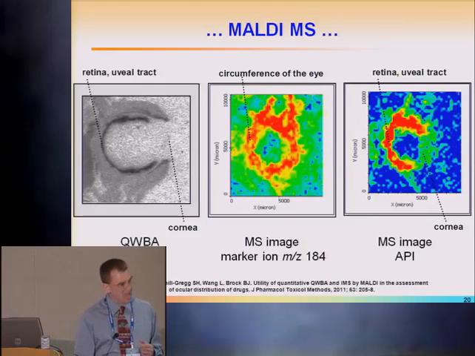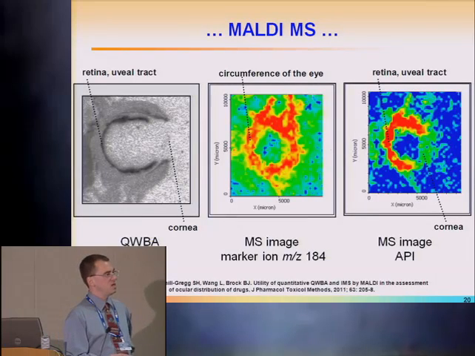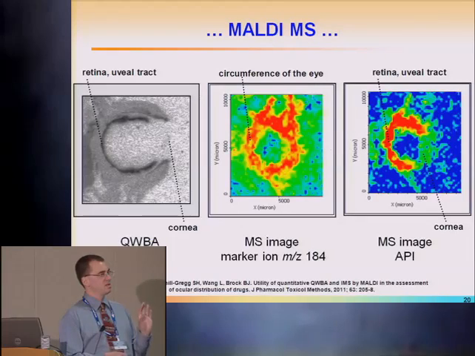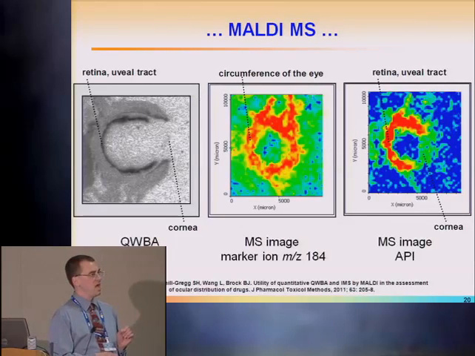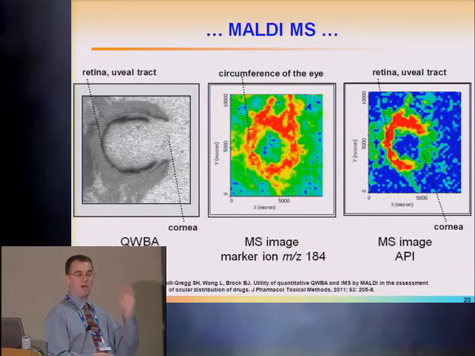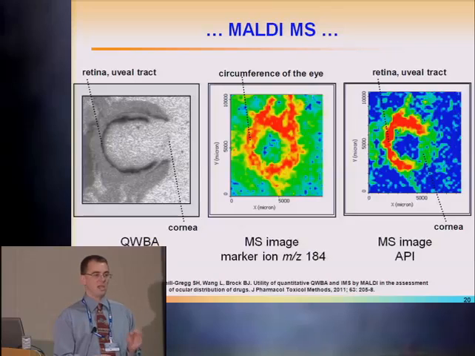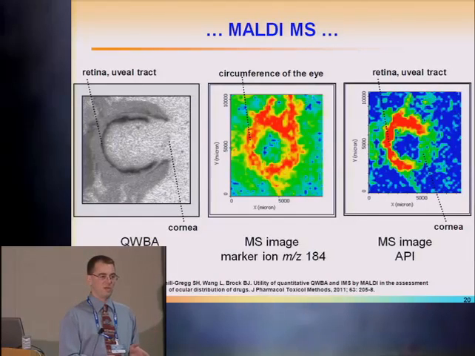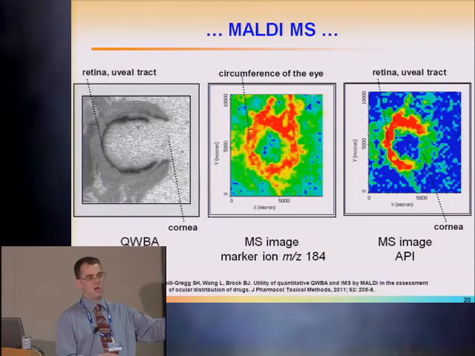So we received these samples, and again, doing our procedure, we look for the marker ion 184, so we get the lipids, so we are able to image the whole eye. So we are not discriminating an area. And then looking at the API and metabolites, when a compound is in development, you know what metabolites to look for. You can see that it accumulated in the retina and uveal tract, but the cornea is actually compound and metabolite free. So this was actually very important for this compound to progress and advance into the clinic.